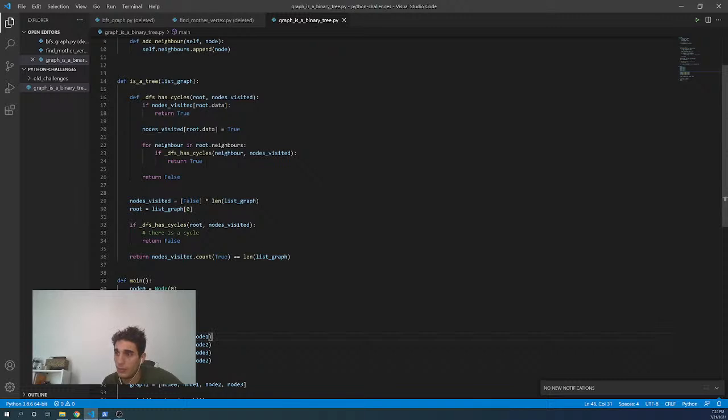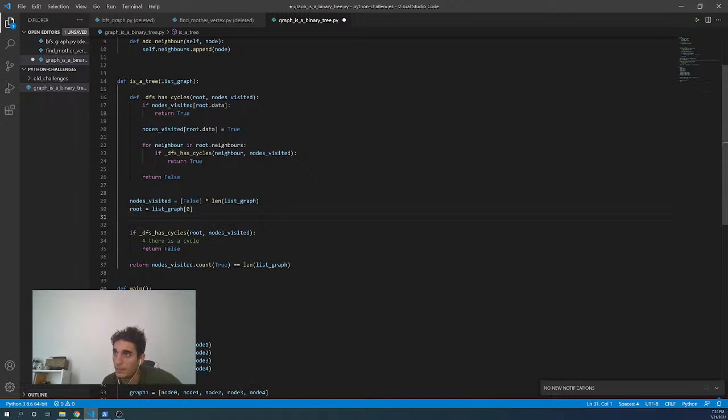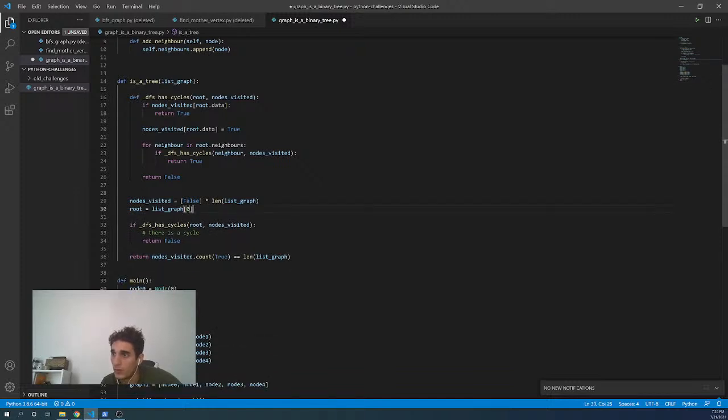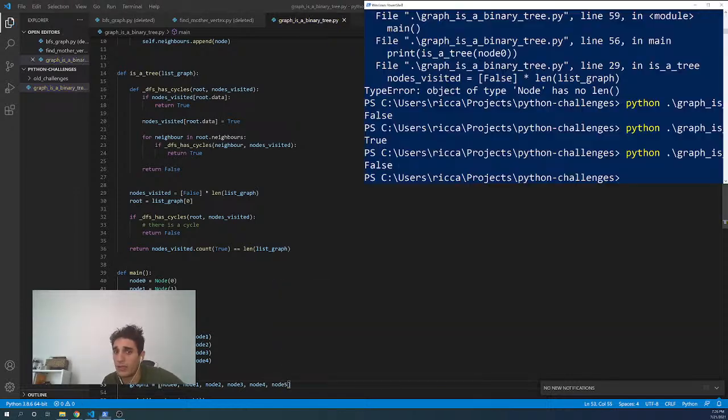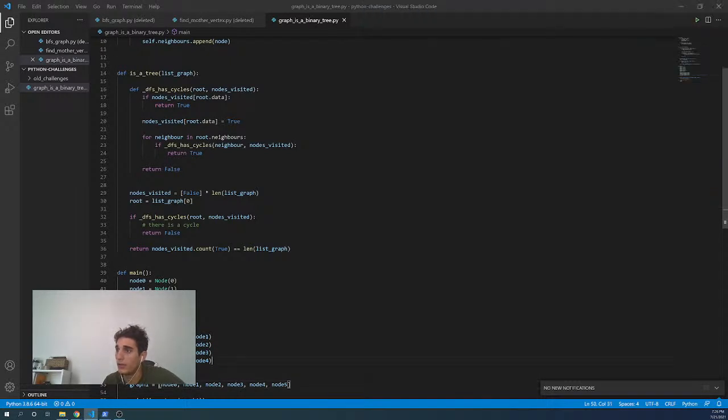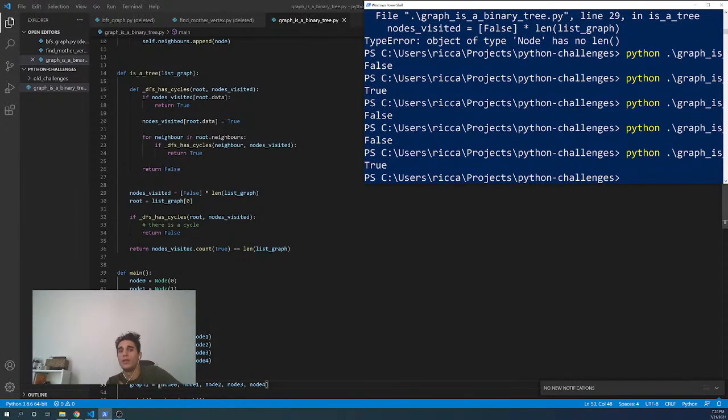But let's try another one. So let's try the approach of before, so with the node 4, etc. So node 0, node 3, node 4, but we add a fifth node, which is not touched, and in this case we add it to the graph here. So in this case we should get that this is not a correct tree, because from the root you cannot reach all the nodes. Indeed, if we remove the node 5, for example, we should get back to true. Done, over. So this is done.